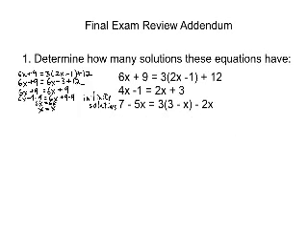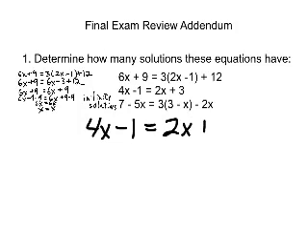Okay, we'll stick that one on the side, and we'll do the next one. We have 4x minus 1 equals 2x plus 3. Okay, so there's nothing that needs simplifying on either side. So we want to just get our x's all on the same side and our constants, our numbers, on the other side. So let's, what do you think? Add a negative 2x.